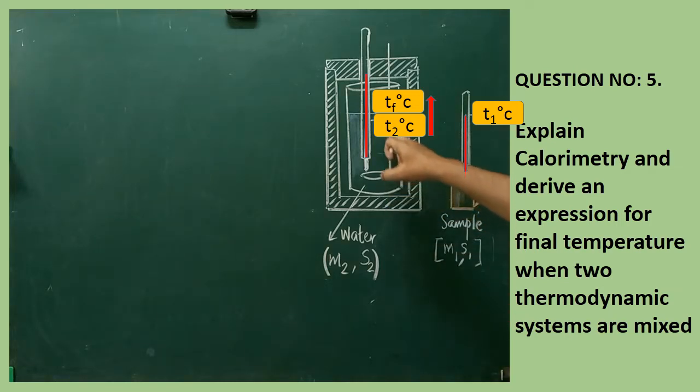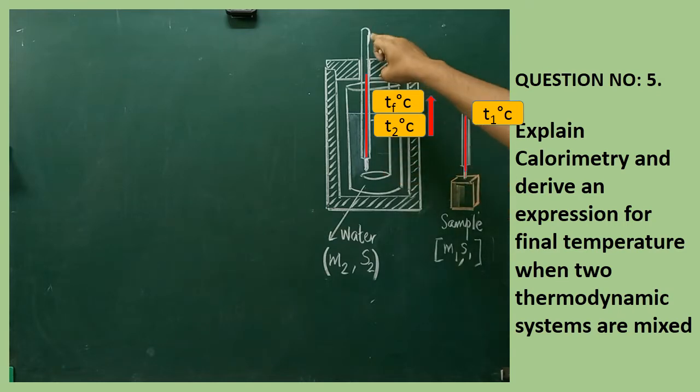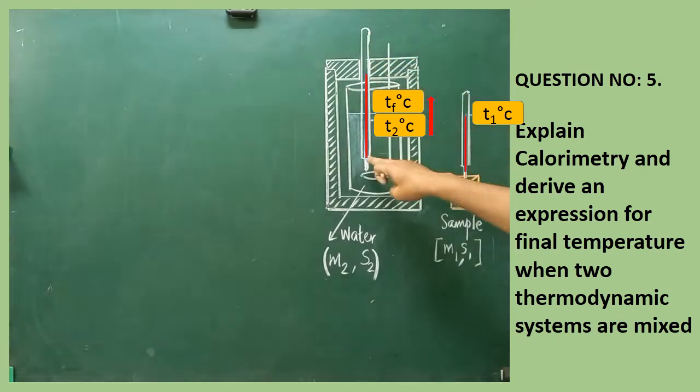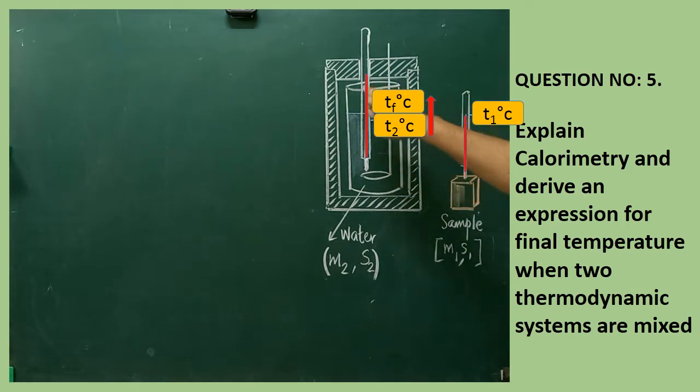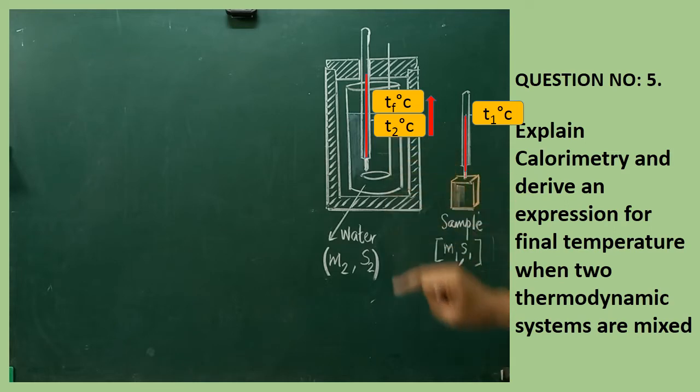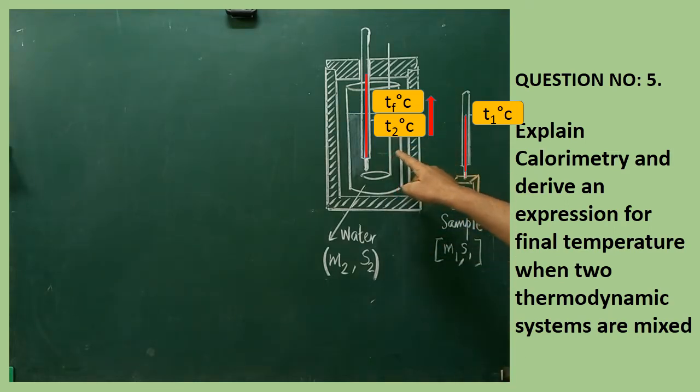Within the calorimeter, water is filled up, at ordinary room temperature. Now the thermometer is inserted within the calorimeter. With the help of the thermometer, we are able to measure the temperature of the water filled within the calorimeter. That copper calorimeter is surrounded by a wooden container, so it is fully insulated. No heat is lost to the surroundings, and no heat is gained from the surroundings.